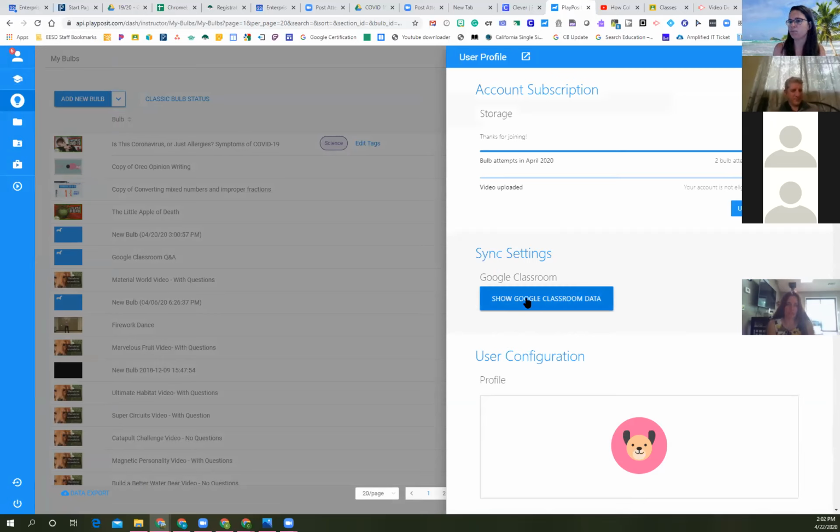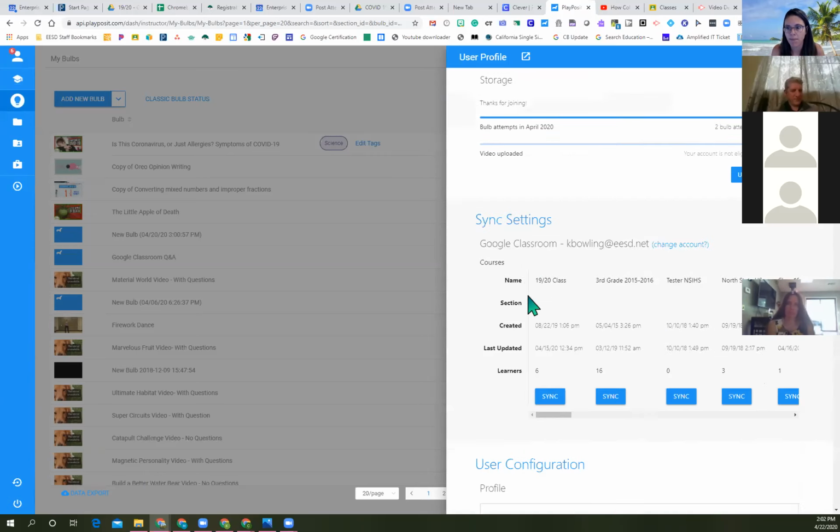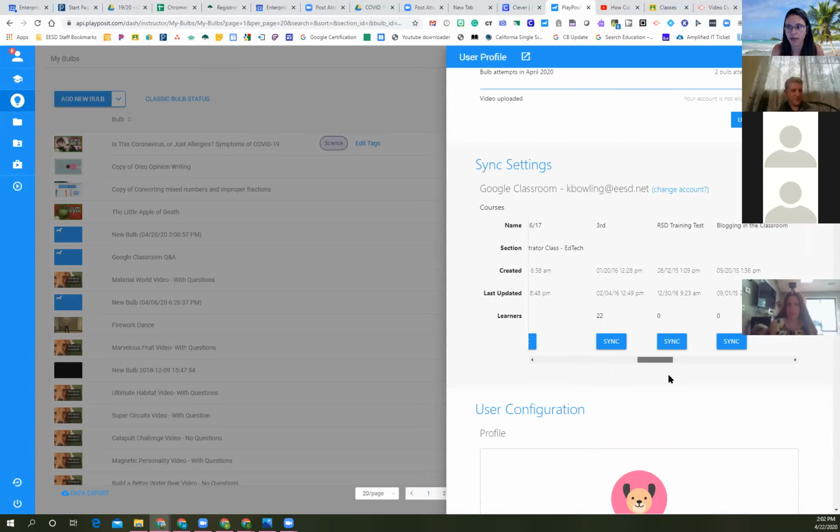And I believe there's a blue bar right here that says Sync Google Classroom. I don't quite remember what it says because I've obviously already synced my classes. Whatever the message is, you're going to click on the blue box in this area. For me, it says Show Google Classroom Data. When I click on that, it's going to pop up and show me my Google classes.